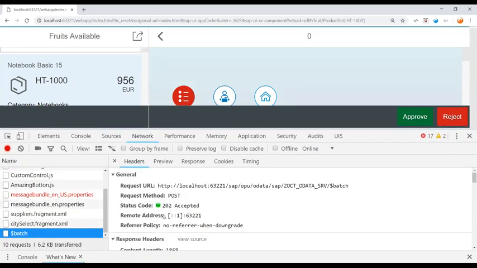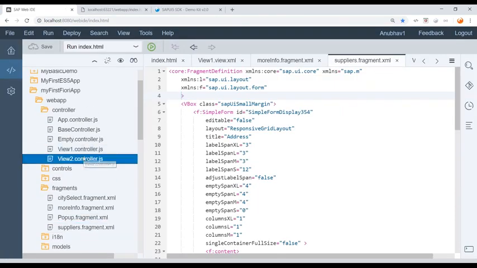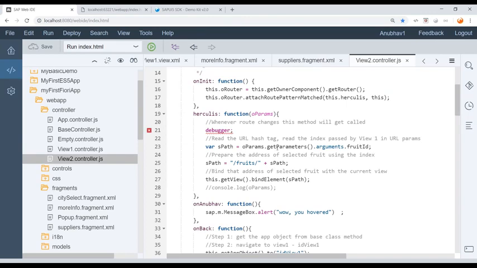What is it that went wrong? The thing that went wrong is your binding. If you remember, we have a path which was prepared in root match handler of second view. In root match handler of second view here, we have prepared a path with slash fruits slash S path. It's incorrect. The binding should be done with slash product set with the product ID into it.